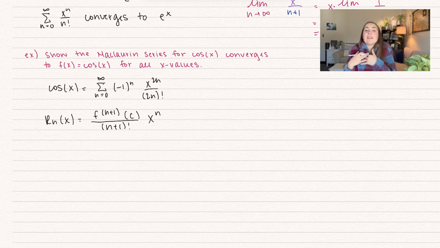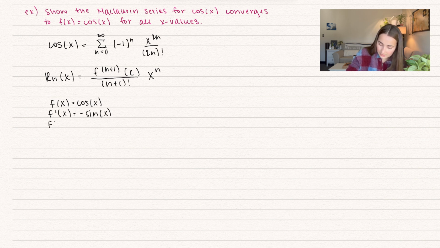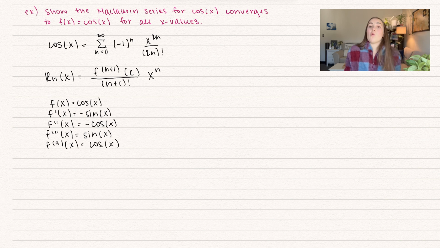Okay, so the question is, what's the n plus 1 derivative? Let's go ahead and think about all the derivatives of cosine. So if our function f of x is equal to cosine, let's list out our derivatives. First derivative, negative sine of x. Second derivative, f double prime is equal to negative cosine of x. Third derivative, positive sine of x. Okay, and then in our fourth derivative, we actually go back to the function cosine of x. So what are all of these bounded above by?